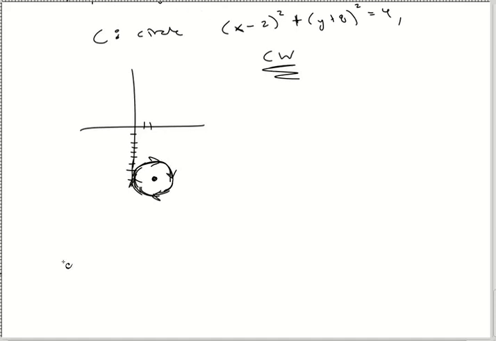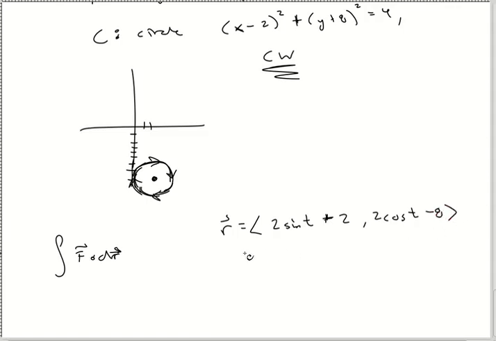And so basically what I would have to do is I'm saying I have f dot dr, right? F dot dr. And so I'd have to create my r, which would be a little weird because it's clockwise and shifted. I'm just going to basically give it to you. Before we keep going on this, what I'm doing right now you should not do in the end. I want to prove a point, though, okay? So all this right now that I'm doing, like right here, this is not what you should be doing. But I want to just show you something.